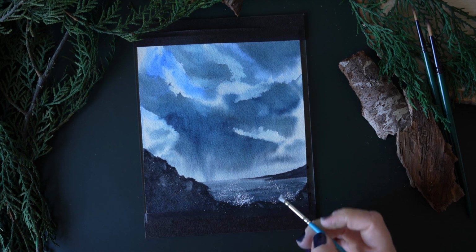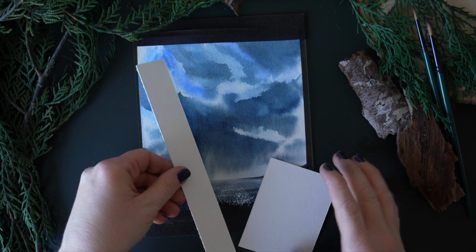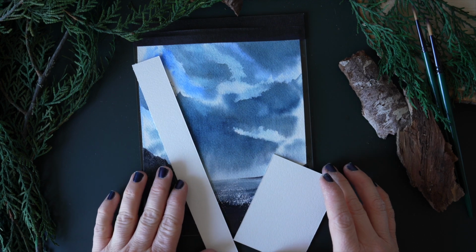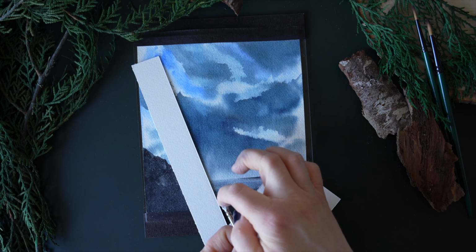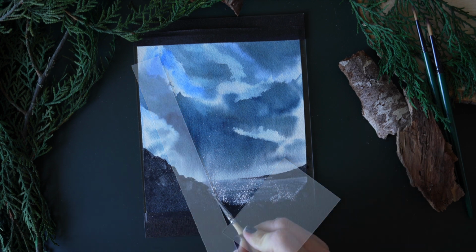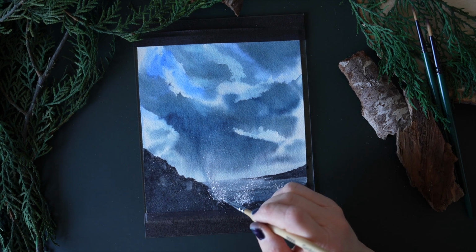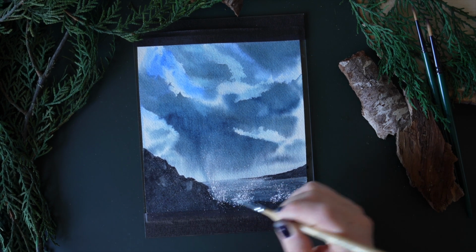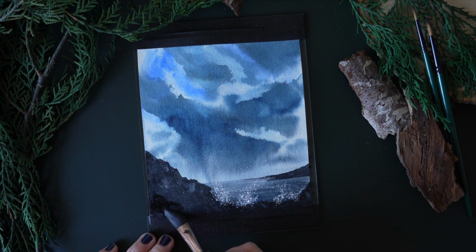I do have to be a bit careful here because it can get carried away, and because this is such an opaque paint, it goes a long way. And for even more dramatic effect, adding a bit more and having it more concentrated. And really, it's up to you at this point if you want the splatters. I really love them. I think they're fun.